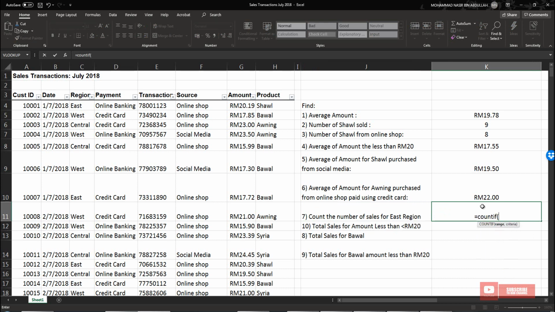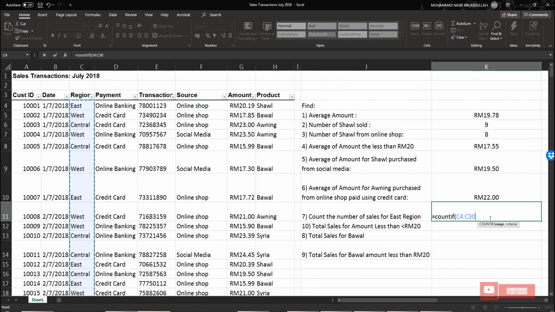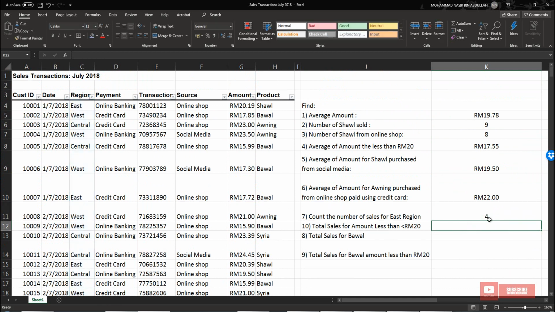So we first need to select the range for region, because we're going to count for region, and we put the condition. So this is how we find the number of sales from each region, right?